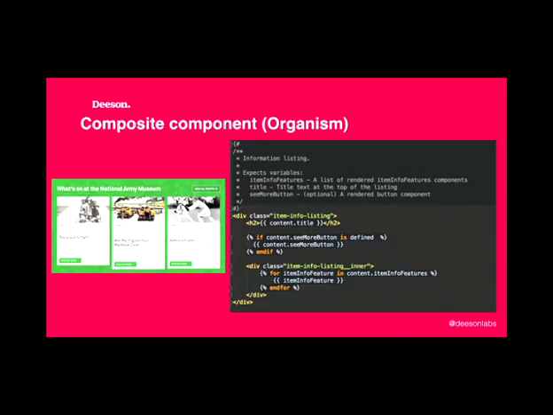And that continues on, with an organism, if this happens to be one. The way these are cut up is just for the purpose of the demonstration. The way you would actually cut them up would depend on your project and your team and your approach. The idea, again, is the same. We've got an element composed of sub-elements inside it, and this thing can exist on its own as an HTML entity, and it can also exist inside Drupal.